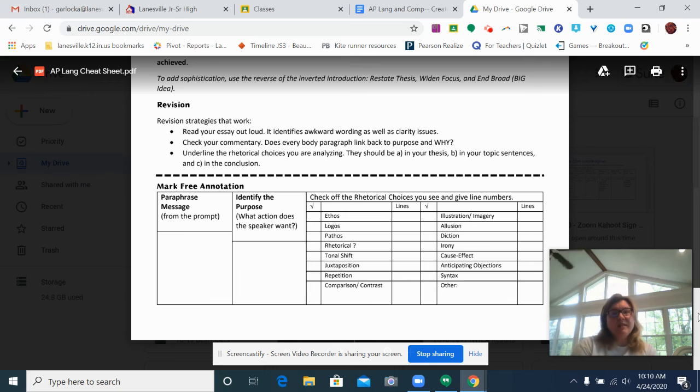Okay, so again, your assignment is really just a perk for you. I want you to make this rhetorical cheat sheet. I want to make sure you've got all the right elements in it, and I want it to be something that you can use. If you want to make it on pieces of notebook paper and use highlighters and markers, feel free. Just take screenshots of it. If you want to make it on a Google Doc, you will need to print it out. So have some way that you can actually have this physically on your table with you come test time.